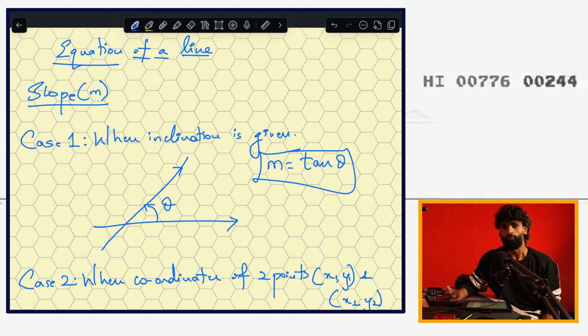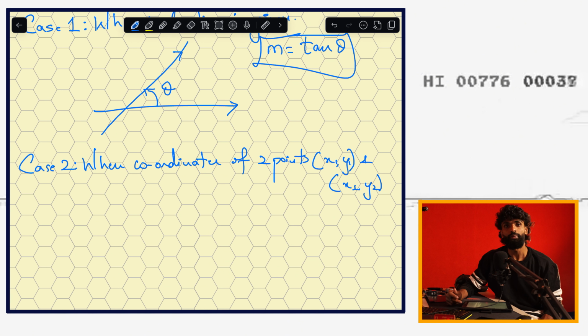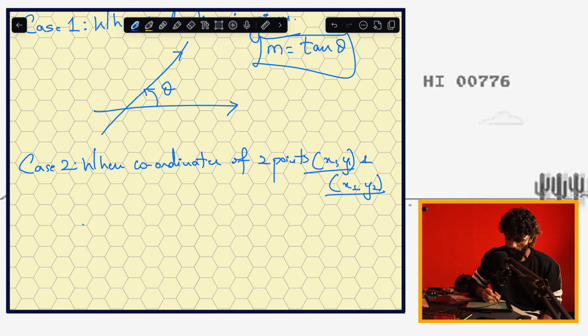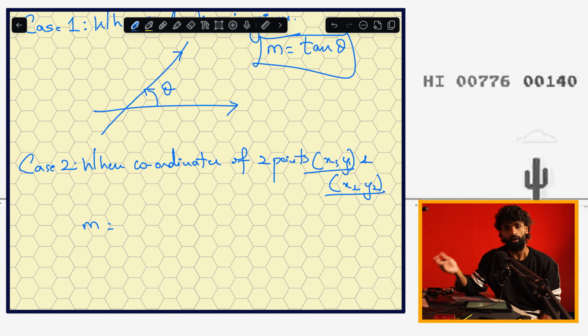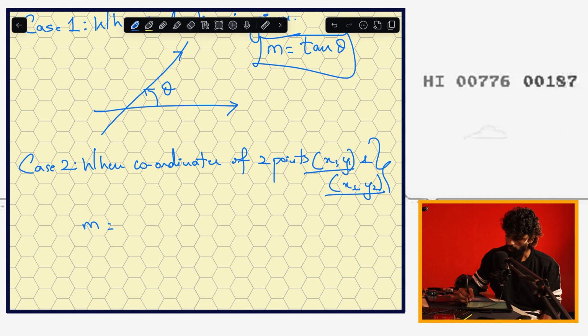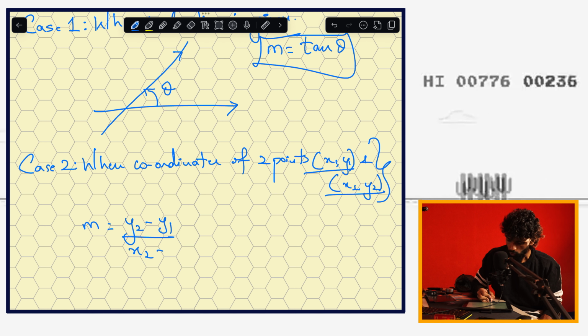Again, to find slope, we have another form. And this time, it does not depend on theta. It depends on coordinates. Obviously, you guys know points, and each point will have two coordinates. You'll be able to find the value of m when 2 points are given to us directly: x1, y1, x2, y2. Now, how do you find it? We represent m first. We write slope on the left hand side equals. Always understand the second things will come on top. The second coordinate, also called the y coordinate, will be on top. Now, if you observe properly, we have two y coordinates. What are they? y1 as well as y2. So it's always y2 minus y1 by x2 minus x1.